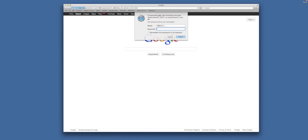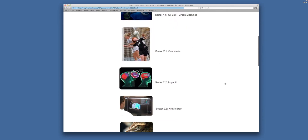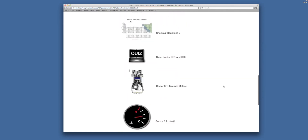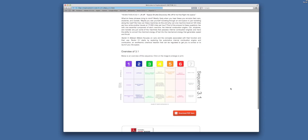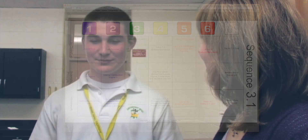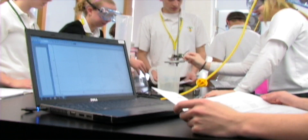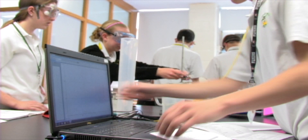And where do you go to find that information? You go on Exploration 21, put in the password she gives us, scroll down, and click on Motown Motors 3.1 — we had two different kinds, 3.11 and 3.12. I learned how to set up the lab equipment and use different kinds of labs. This is my first year ever using lab stuff — working with gases and different kinds of chemicals. I thought it was pretty cool.